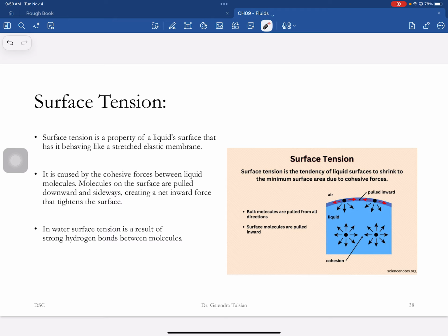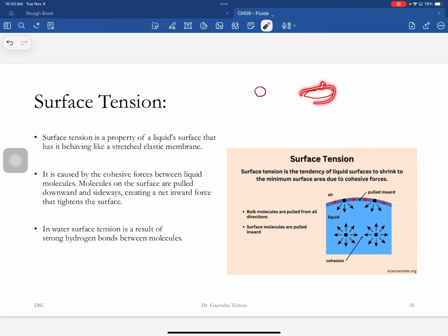A sphere. Okay, so if you have a small drop of water, it is always spherical. That's because that way you have the minimum number of molecules on the surface. Okay, so it costs you. So if you're a small drop, you'll be spherical. If you were like that, there's a larger surface area and it costs you more energy to have that surface.